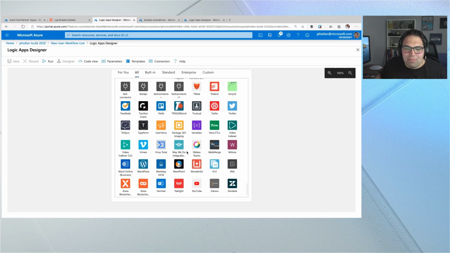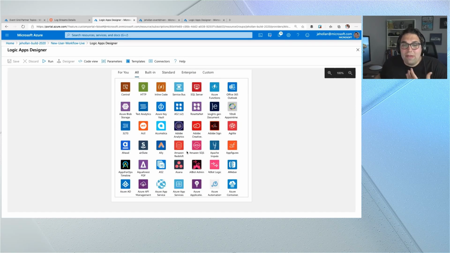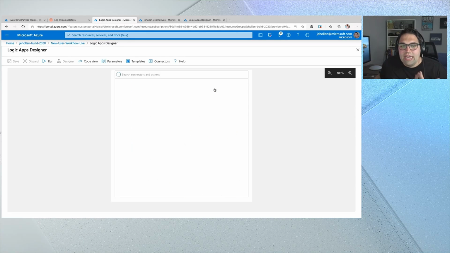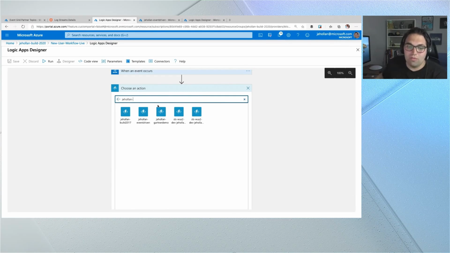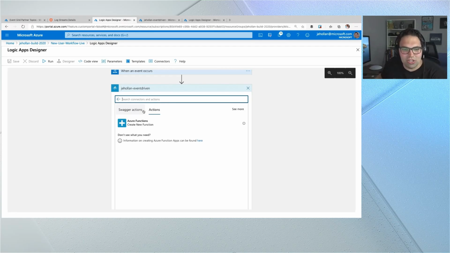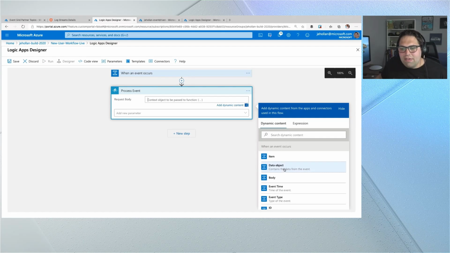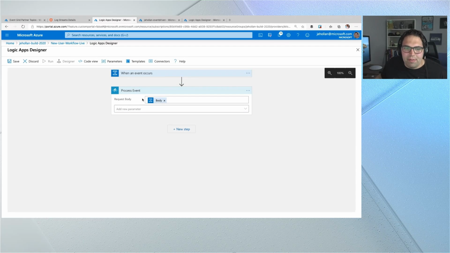building this event-driven app. Now, I also have the flexibility though, maybe I do have some code that I want to run. And here I could drop in something like an Azure function direct in this workflow. So here you'll notice the number of functions that I have in my subscription because I love functions, but I have one here that will just process that event from Auth0, maybe do some validation, do some string parsing, whatever custom code I need to have happen. So I could go ahead and select this and even pass in some values from that event grid event. Let's pass in the event body. Now, what is this function though behind the scenes?